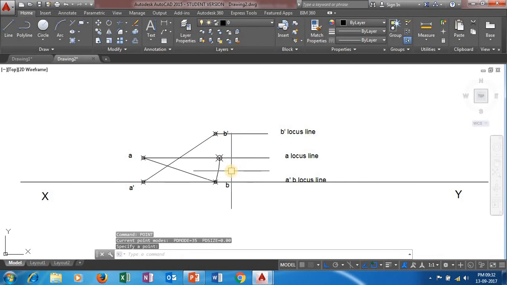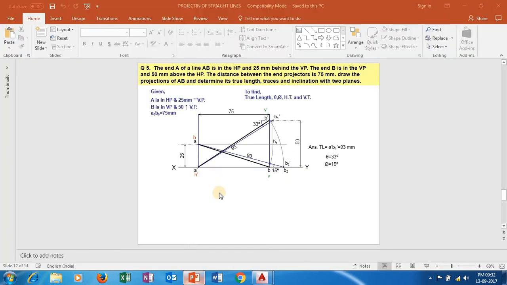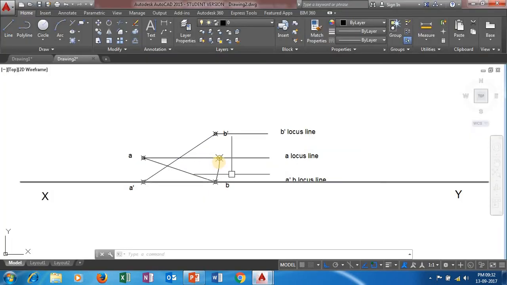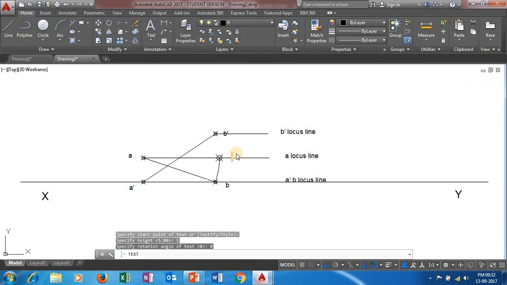You got a point, and this newly generated point is our B1 point. Go to single line text, click somewhere near that point, height as 5 enter, rotation angle as 0 enter. Type B1 and hit enter twice.